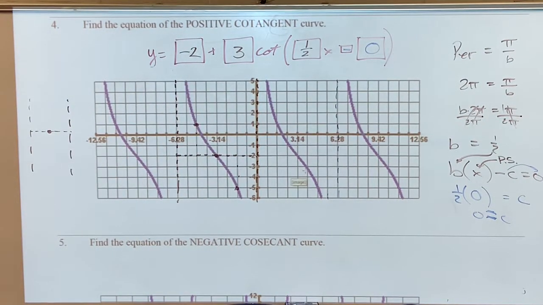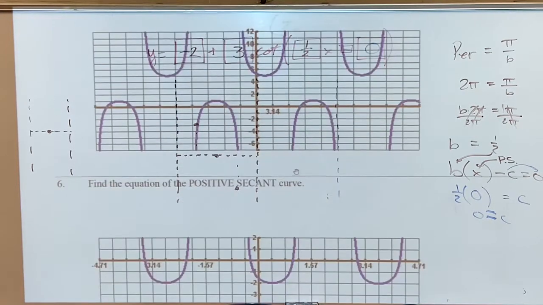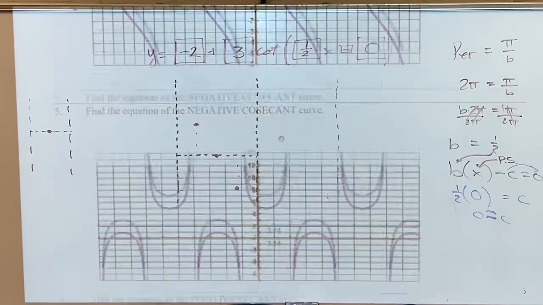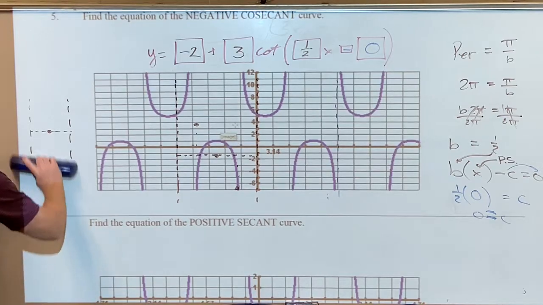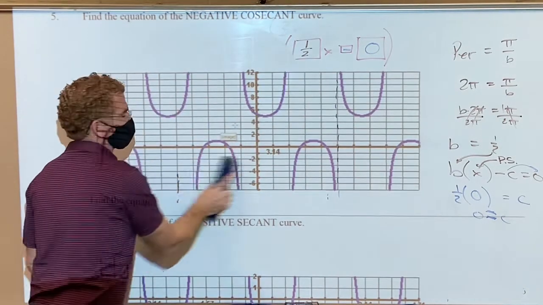Not too bad? All right. We'll do one of these, 5 or 6. Pick it. Yeah. So tangent and cotangent, the period is pi over b, and the rest of them are 2 pi over b? Correct. Okay. So pick one of these, cosecant or secant.